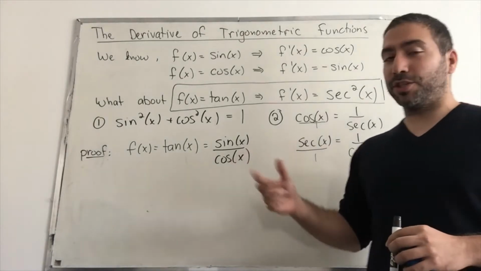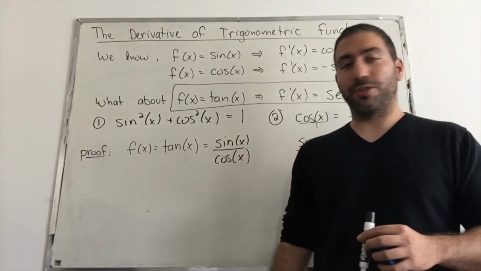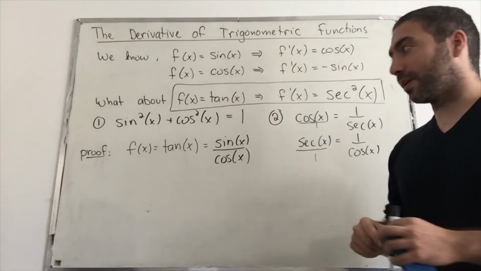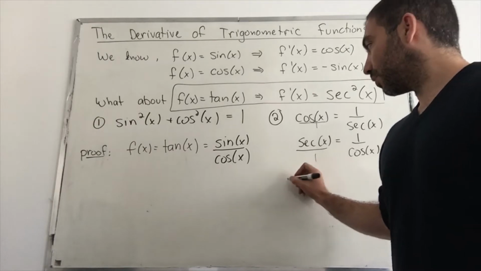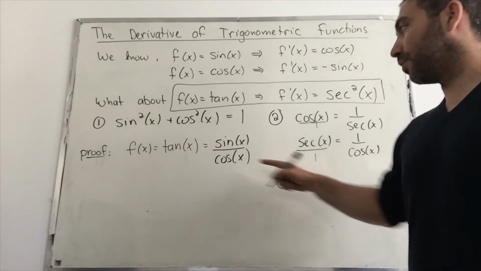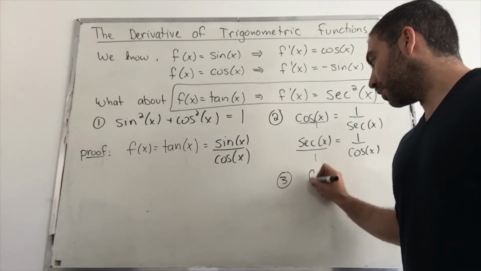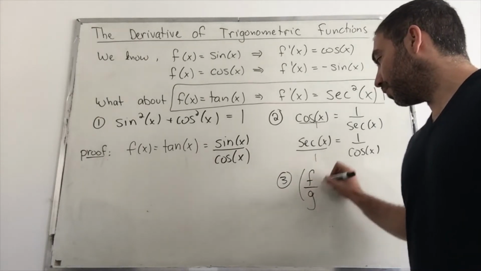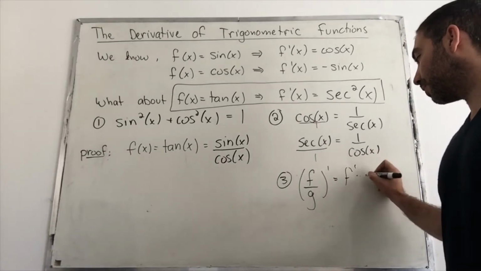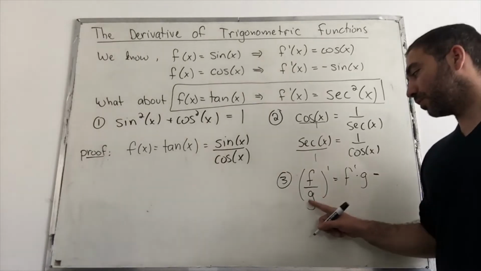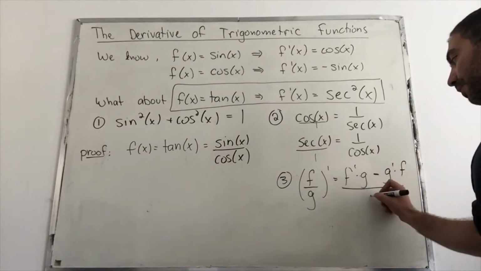Since we have a division, what should come to mind is quotient rule, and since we know the derivative of sine and cos, we should be able to solve this. So let's go ahead and apply quotient rule. Recall quotient rule. If this is the third property, this would be the fourth. The rule is, if you have f divided by g, a division of two functions, the derivative gives us the derivative of the top times the bottom minus, because it's quotient rule, the derivative of the bottom times the top, all that divided by the bottom squared.